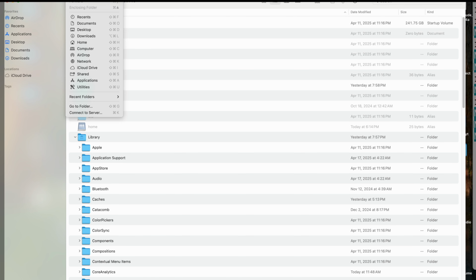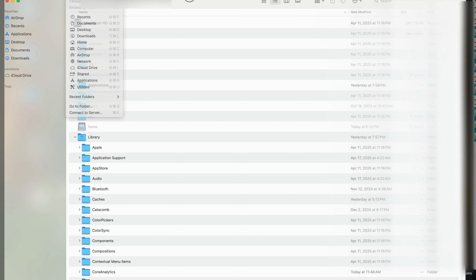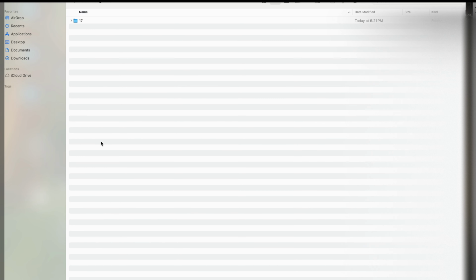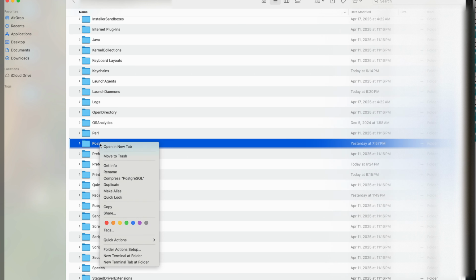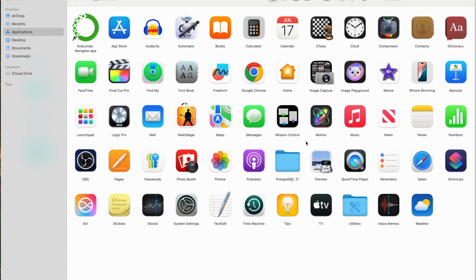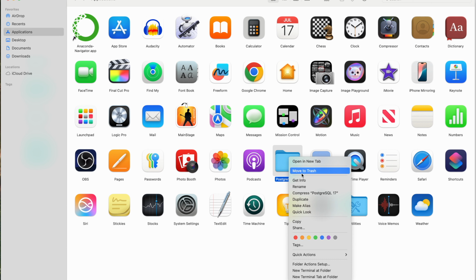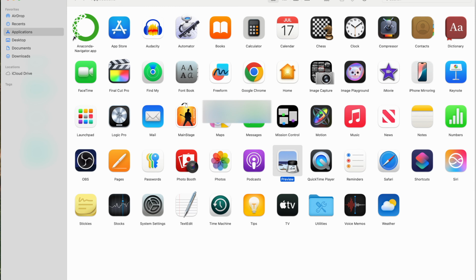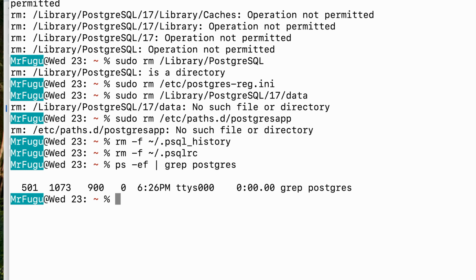You're going to have to hit Go, hit Computer, and then open up the Library. Scroll down. We go to this stupid Postgres, which is still a folder, right? So let's get rid of this junk too. Let's empty that trash can. Get rid of all this garbage. We don't see, oh, we see something right there. We got to delete that too. You see what I'm saying? This stuff is hidden. I hate dealing with Postgres. All right, so we don't have any instances of Postgres right now.